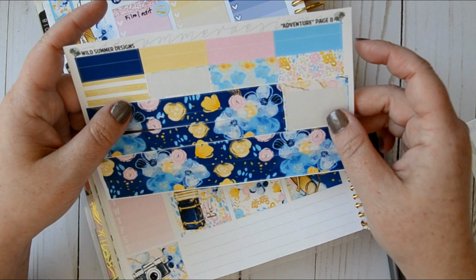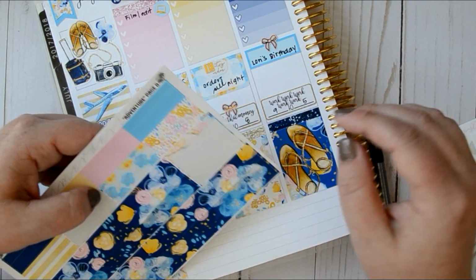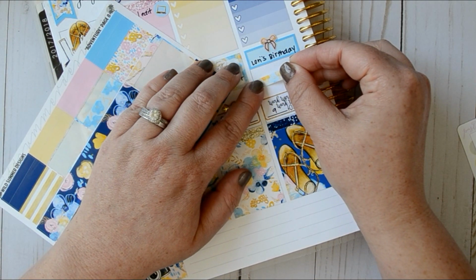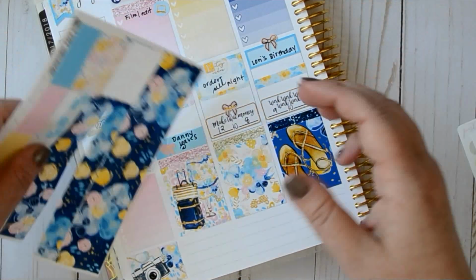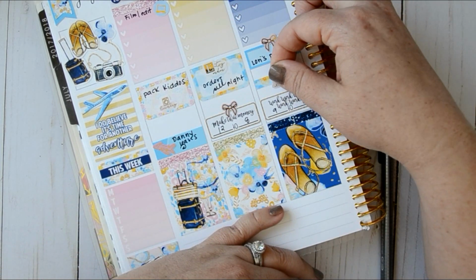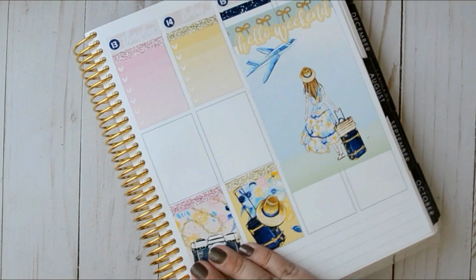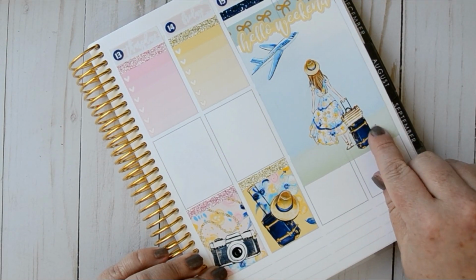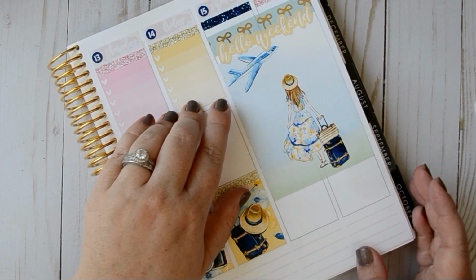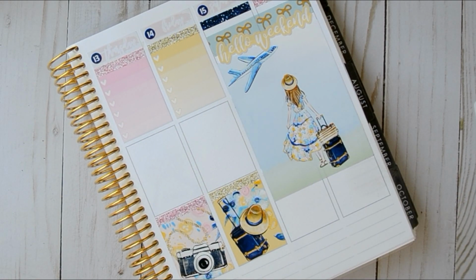Okay. I think we'll use a piece of washi. Maybe we'll just use this blue and yellow. We'll put this right in the middle. And then I'm just gonna put this clean sticker from Paper Blush Bar. I just saw it, here it is. We'll put this right here. And that'll be my reminder to clean all the things before our house sitter comes over. Oh no. I put some more Undo on there because there's adhesive all over my stickers. Sometimes that happens when you use Undo, and it's very frustrating.